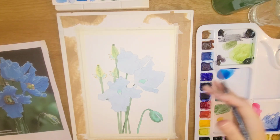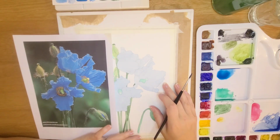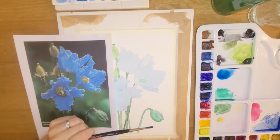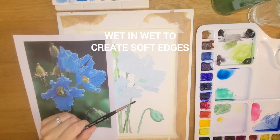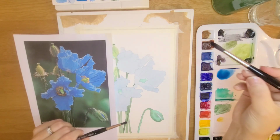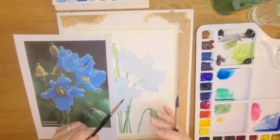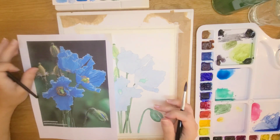And then what we'll do is we'll paint on wet in wet so that we get some nice soft edges. So I've got my wetting brush ready. This is my number 8 round brush. Haven't used my number 10 yet, so possibly won't be using that today. So I'm just sticking with the 2 brushes, which is great.